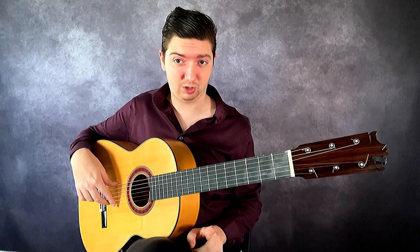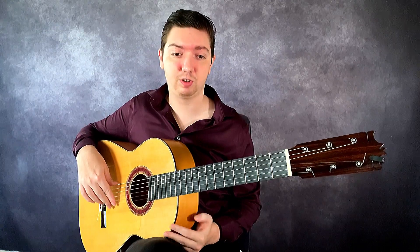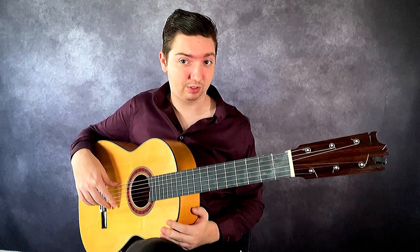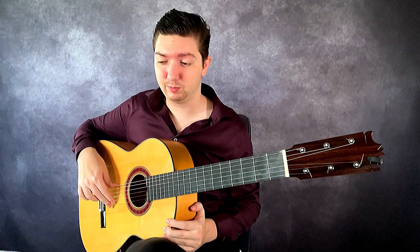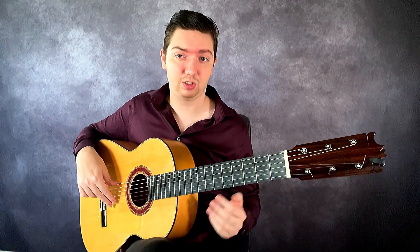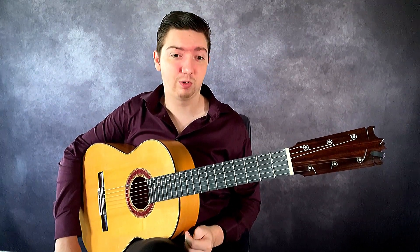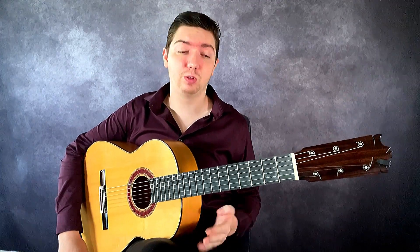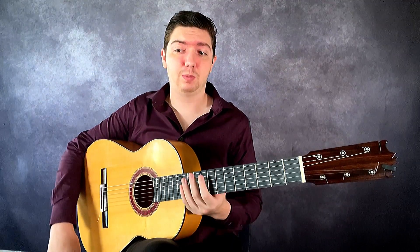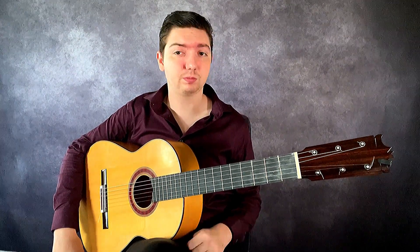Notice how I am actually cutting the notes off. One way you could practice is to let the notes ring, but I recommend playing staccato, which means to cut a note value short. Once I play my index, my middle is going to touch the first string to cut off the note on purpose. The reason we practice this is because it will help with development of speed and control of your picado, preparing our fingers to move faster by planting onto the next note.